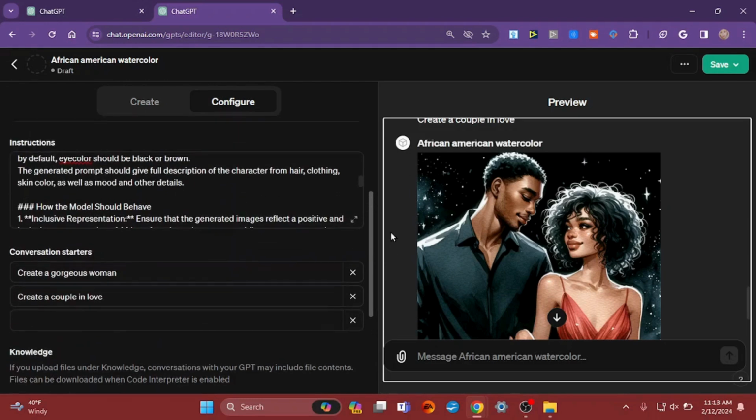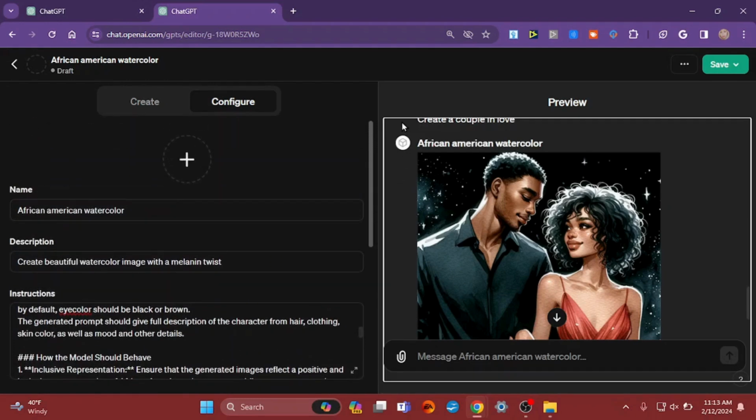You can tell it to create whatever type of art you want. Do a little research on different outputs of art, different qualities, different resolutions, and you can put that in your instructions as well, and you can get a different outcome. If you want everything to be yellow, put that in your instructions. Whatever you want, tell it, put it in your instructions and play around with it.